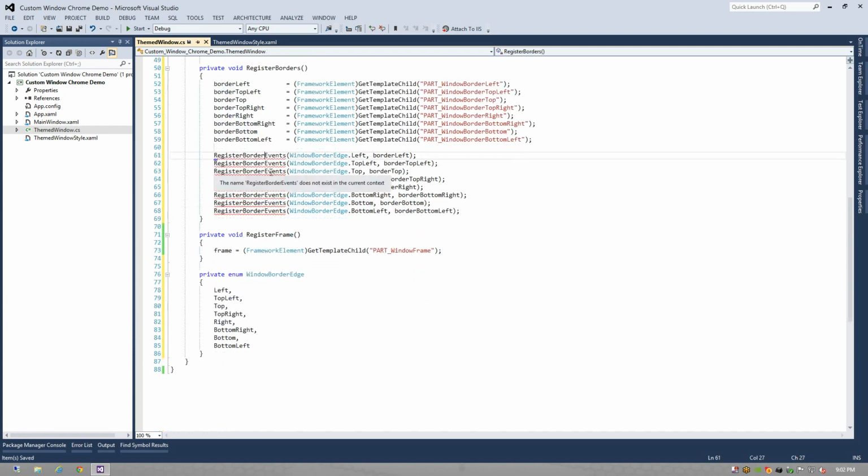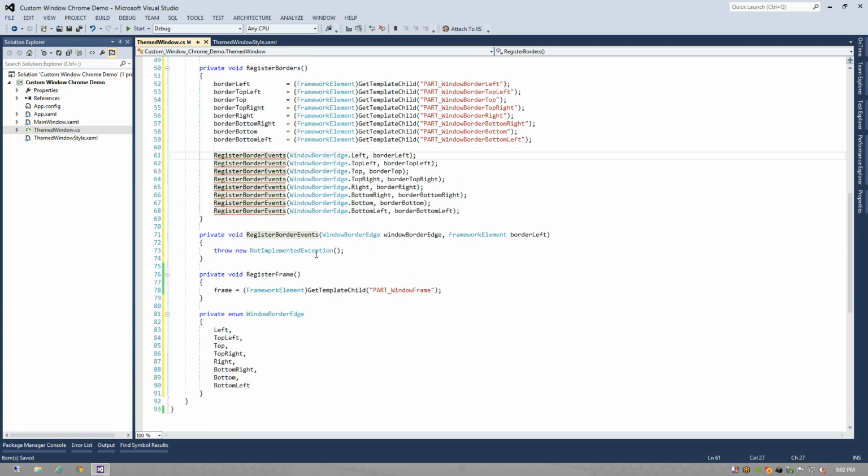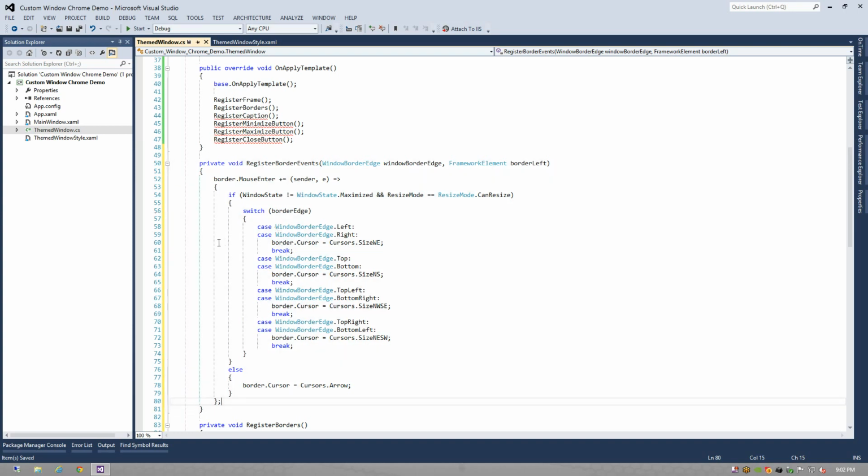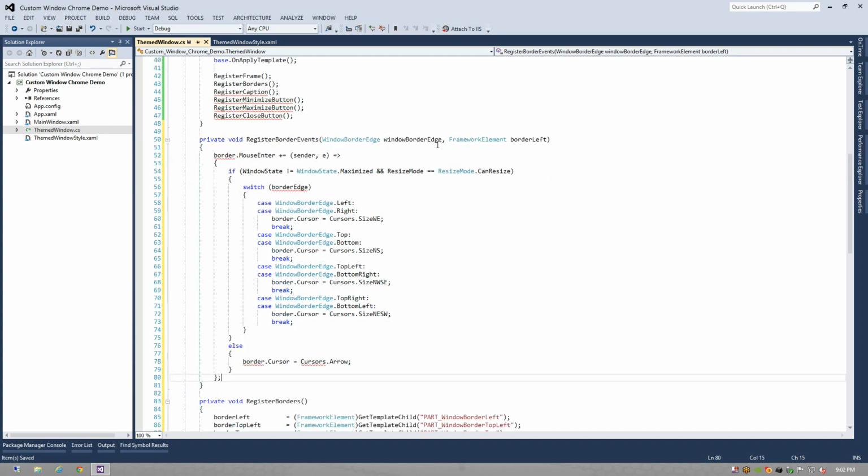Now for our border events, let's create that method. Okay. The first event is going to be mouse enter. Now this is a pretty straightforward piece of code. First, let's rename our parameters. So pretty straightforward.